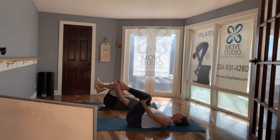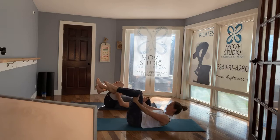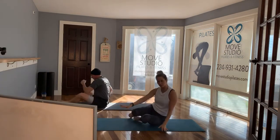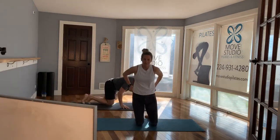Let's hold out to the backs of your legs. Give yourself a little roll side to side. Nod your chin. We're going to curl all the way up. We're going to actually come to a kneeling position to do a little bit of oblique work. Now, we're going to hold here.